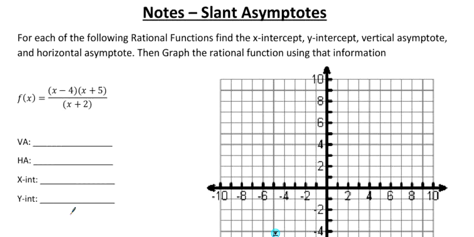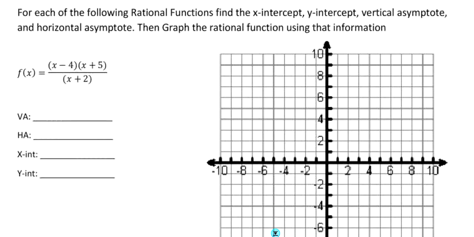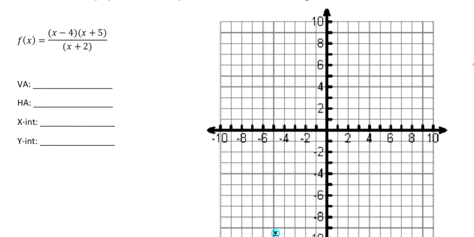So today we're going to be going over rational functions with slant asymptotes. We've talked about when the horizontal is at 0, when the horizontal is at the coefficient of the top and the bottom. But now we're going to be talking about when we have no horizontal, but we actually have a slant asymptote. Not much changes in the grand scheme of things. Okay? So when we're looking at our rational functions, we're still going to be using the top, bottom, both 0 to find all our information.